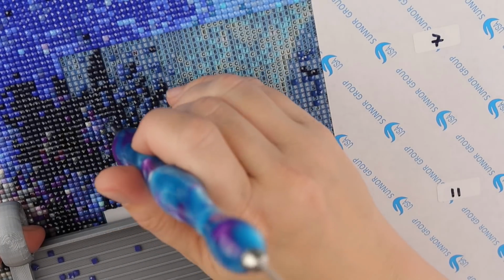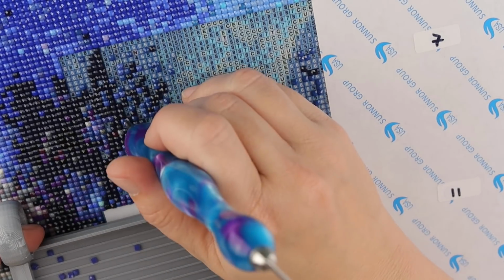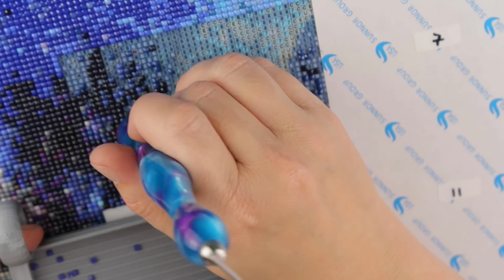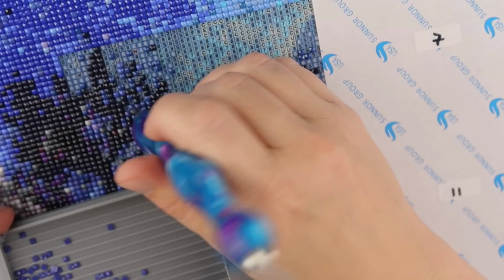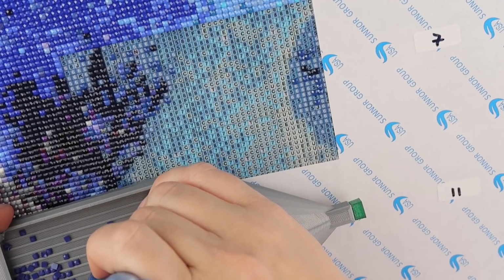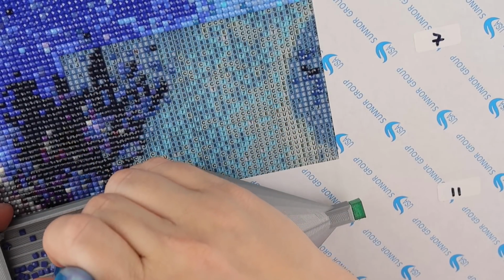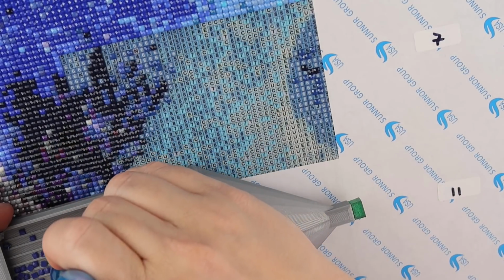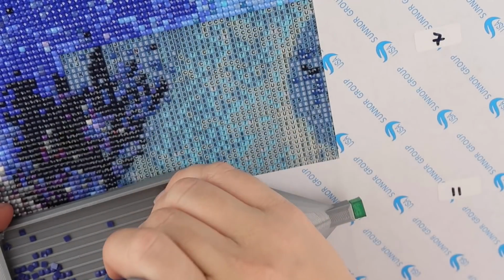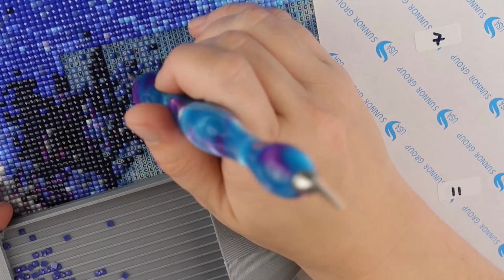Some of the black drills in this have not been the best. Every other colour seems to be okay. I've not had particular problems with them, but the blacks are quite awful, to be honest. So I will be glad to be finished with the blacks in this one, and hopefully for my next comparison, which contains some Home Fun, it's not all Home Fun. I'm hoping that there will be some nicer drills mixed in there with the different companies that I've got them from. Time will tell. I do also have my minions, of course.